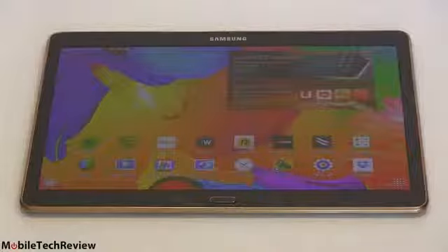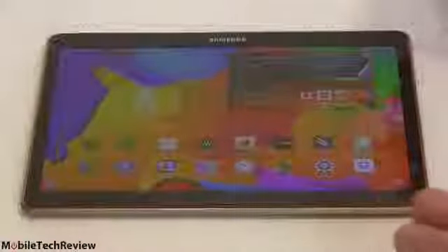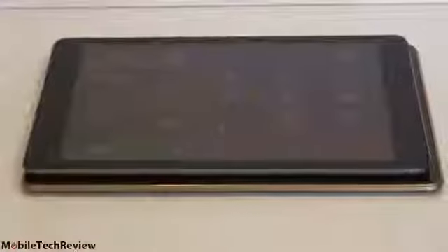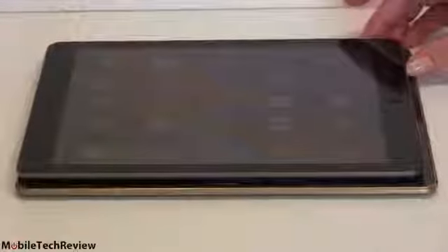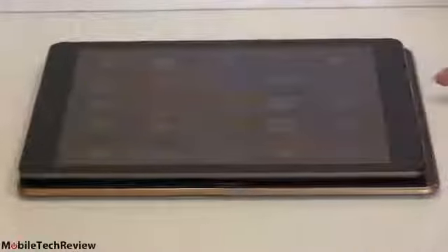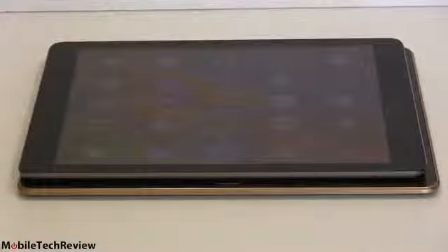For $549, I would hope it's fast — and indeed it is one of the zippier tablets on the market available in the U.S., one of the thinnest, and one of the lightest. Here's how it literally stacks up against the original iPad Air. Slightly smaller footprint since this is 9.7 inches versus 10.5 inches, but both around the same size and similar thickness, and the same weight. You're not going to gain or lose anything in terms of portability with either of these.